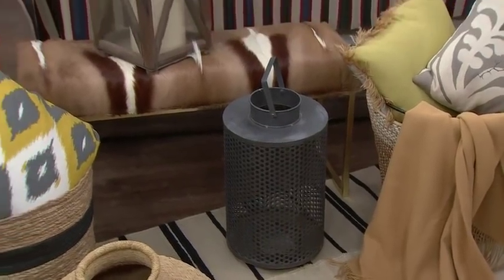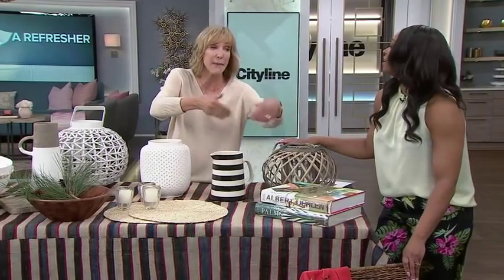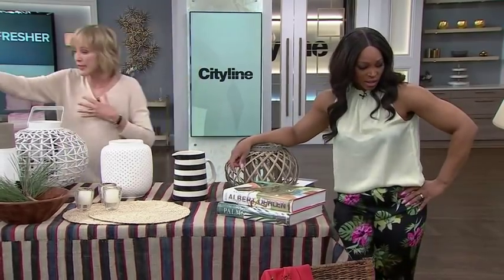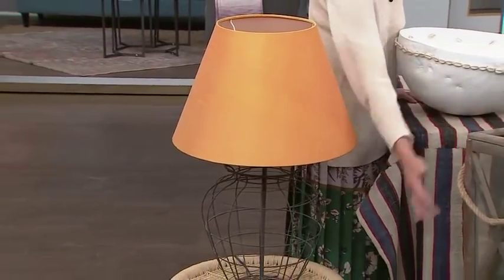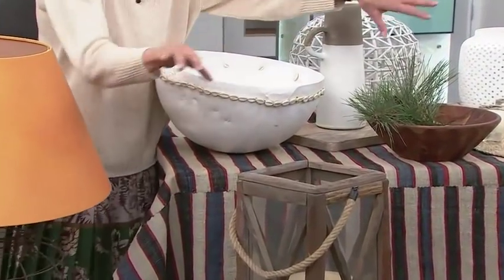I love the chair with the wicker, but it's got chrome arms, so it's a modern take. But my favorite is my standing lamp, and that is actually my lamp, and I brought it for you because look at how it's like a tree. That is incredible, but it's in metal. And then this lamp, which I adore, is very simple, somebody could have made it themselves out of metal. But it's beautiful. And then the rusticated woods that are lanterns, all of these things mixed in with a few modern elements, but not to be frightened of.